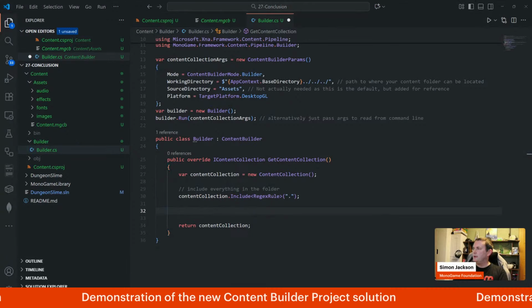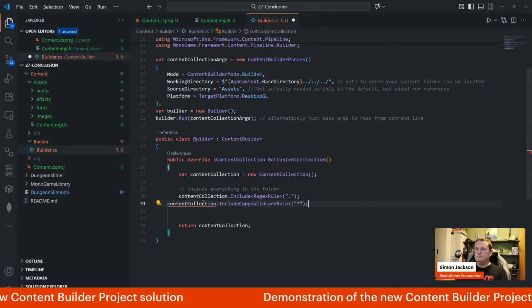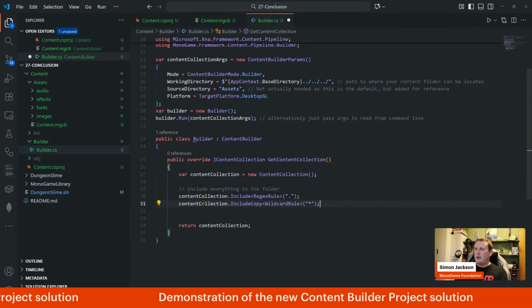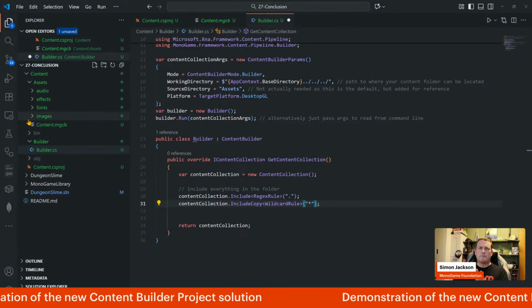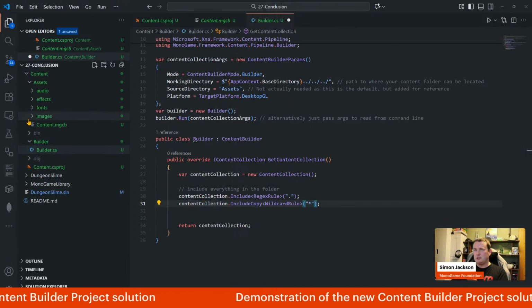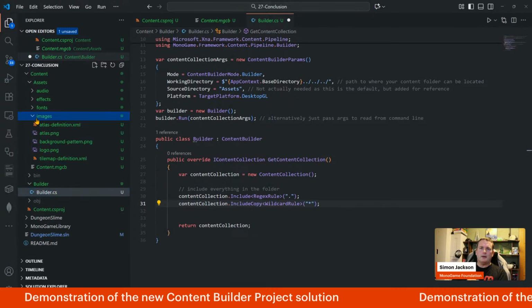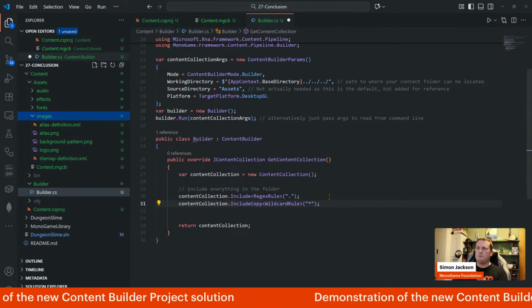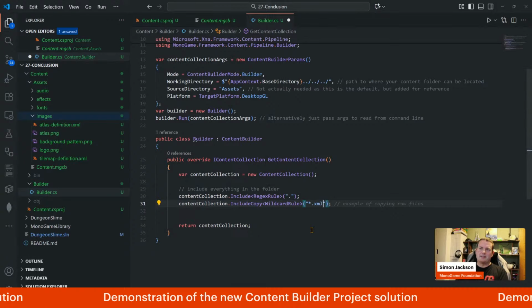So what I'm going to do is we're doing a content include. And what we're going to do is say, right, now this is how you can choose how you're managing content or not. So at the moment, I could just put in start.xml, so every XML is copied.